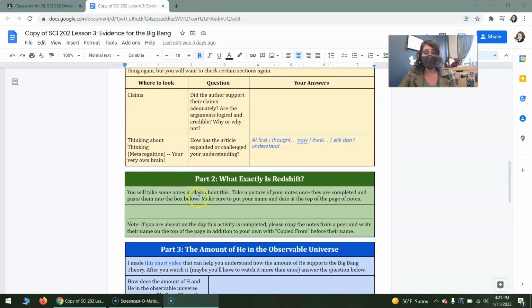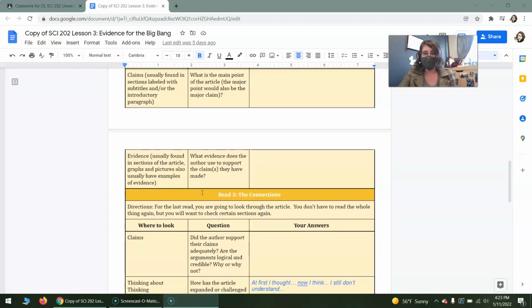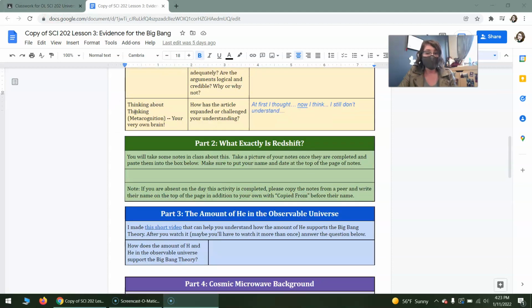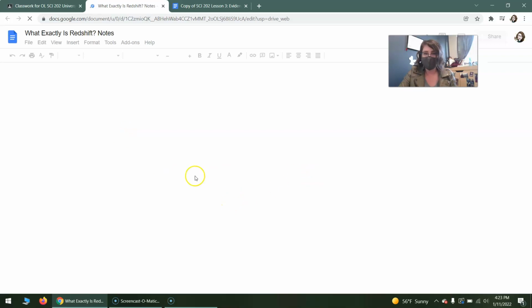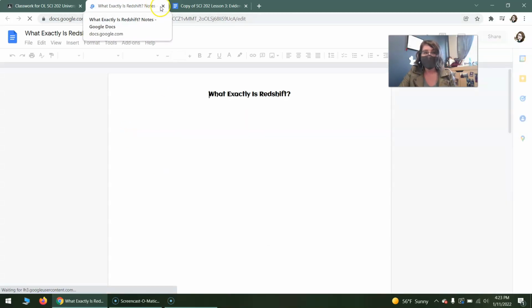If you are in the class, so let's say that you are here on campus, you can come and ask me for a printed copy of this. It's this notes right here. I'll print it off for you so that you can just add to it and take your notes right directly on this paper. But if you're at home and you don't have that option, you can just take this on a regular lined sheet of paper and I can still grade it for you.